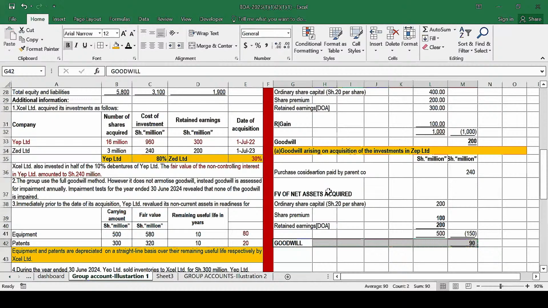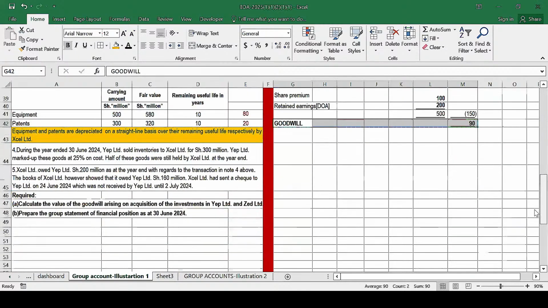So when computing the goodwill of associate, joint venture, the examiner will not tell you, but you use the partial. Yes, it says full, but that one only applies to the subsidiary, not the associate.